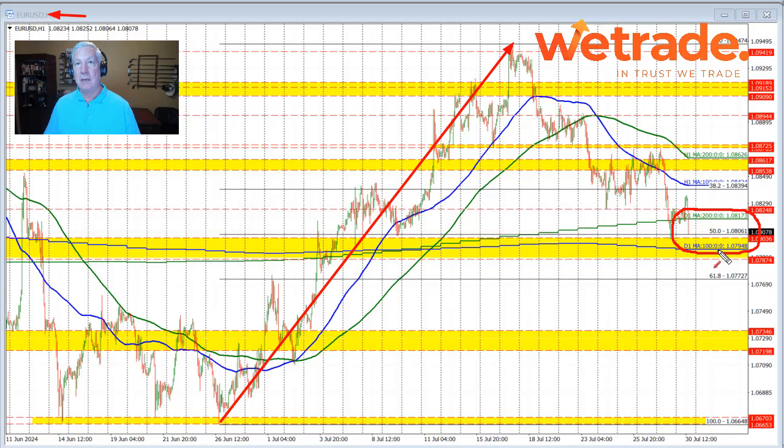Finally, the 100-day moving average at 1.07948. In trading yesterday, the low price, you can sort of see it right here, came in above that level, below the 50%, but above the 100-day moving average. If the price is able to get below this cluster of moving averages, it would increase the bearish bias, and the trade is looking toward the 61.8% retracement of the same move to the upside. Conversely, if we can't get below it like we couldn't yesterday, we could see a rotation back to the upside.